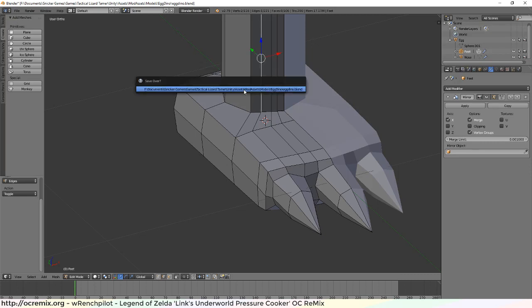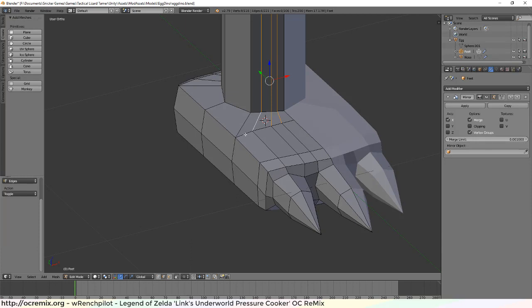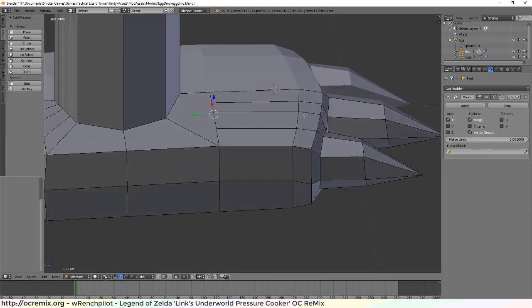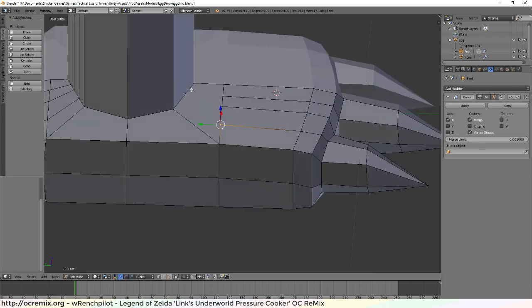Well, actually, let's save first. That way I can convert. I want to delete and dissolve edges. Then I'll just take the knife tool and cut from here to here. Oh, it didn't work. What's going on? No, it's attached.